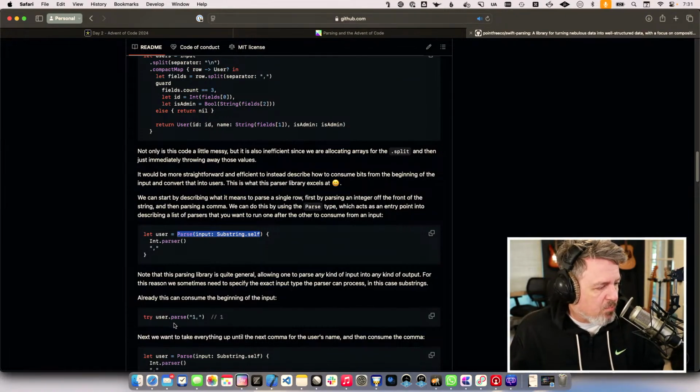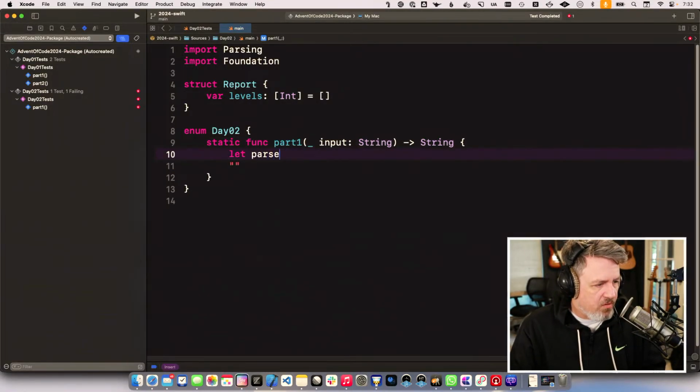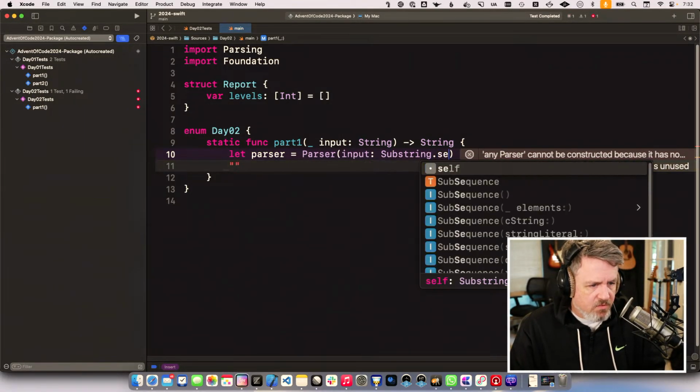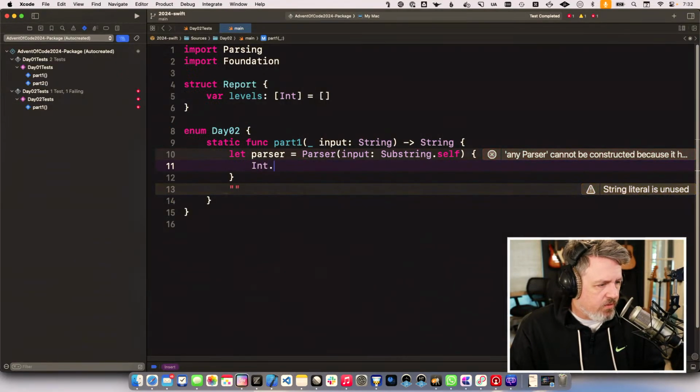Try User.parse. Okay, so the parser is going to be created. Let's say let parser equals a Parse for the input is going to be Substring.self, and then we're going to do Int.parser.